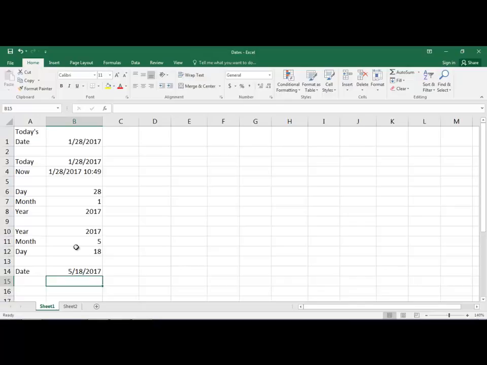I can take dates, I can separate them, or if I have separated dates for some reason, I can reassemble them. Some databases will store the dates in 3 different fields, one for the year, one for the day, and one for the month. You may have even filled out a form in some database website that you've gone to where it had you put in all 3 parts separately. That was really meaning they were putting it into 3 different components, so Excel would reassemble that date for you.